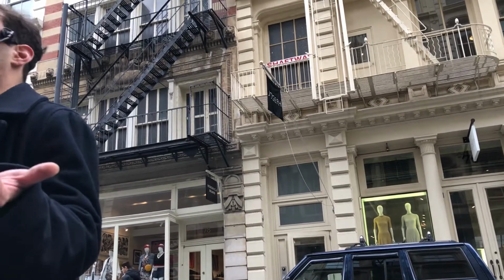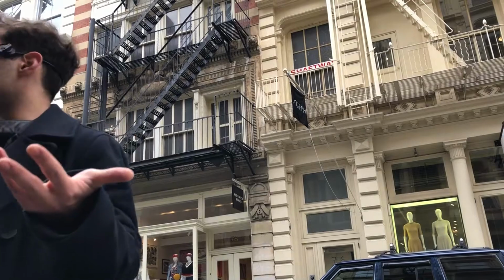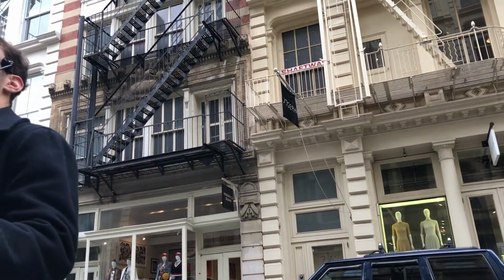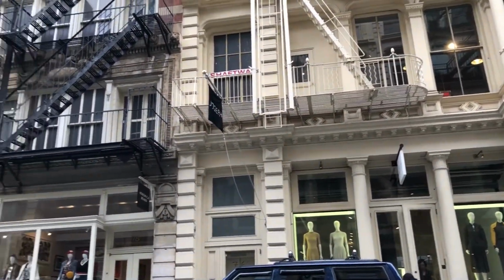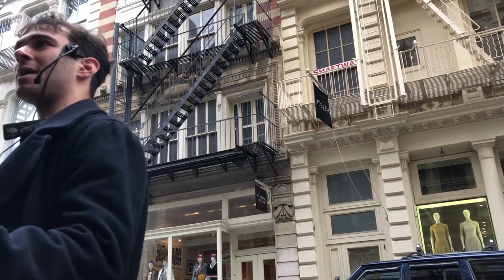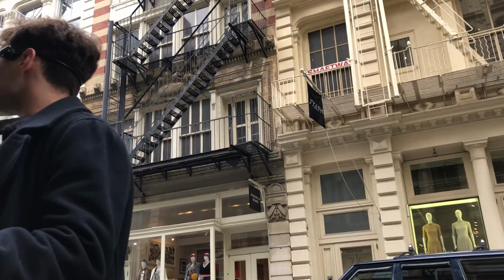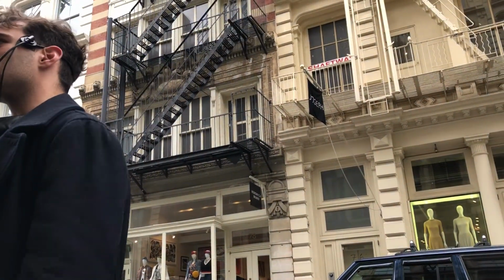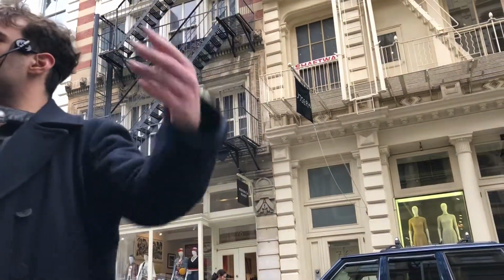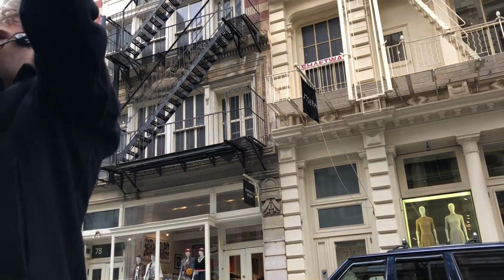Why did we build buildings out of cast iron? Well, back at the turn of the 20th century and the end of the 19th century, factory owners, becoming rich off of the new industrial revolution, found that this was quite simply the most cost-effective way because there were a lot of accidents in these factories at this time. Say there's a fire or there's an explosion and your facade just gets blown off. No problem. You just pour in some iron in the cast and just hook it right back up there.